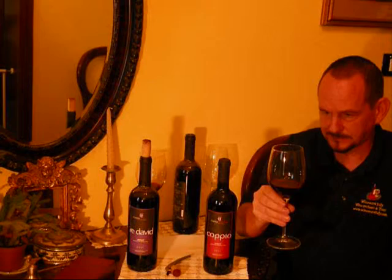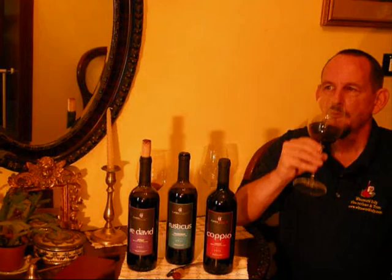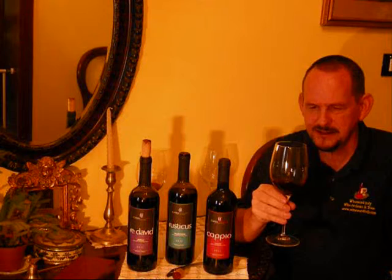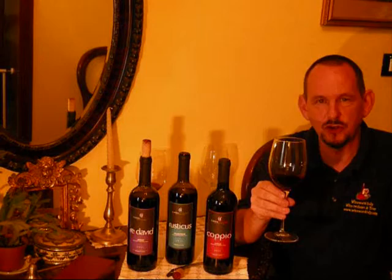Let's get some taste going — chin chin. Here we go, this is the Rusticus, the Sangiovese. Ooh, got some interesting things going on in there. I don't know what that balsamic taste is. It's altogether a more earthy sensation. I can taste the clay and sand in this — it's imparted its particular taste. Lovely. Still a fruity sensation, but it's much more interesting, much more complex than the flavour of number one.